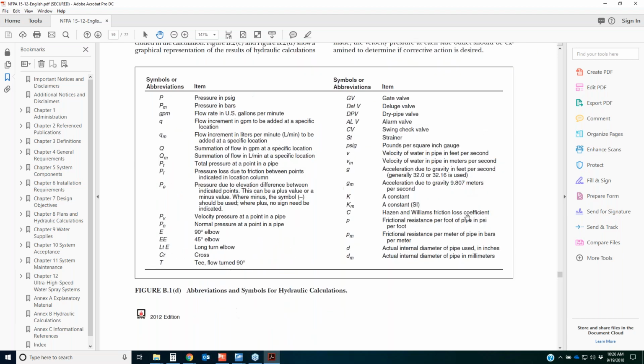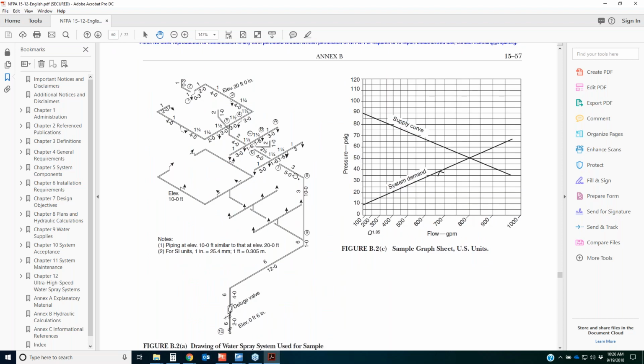What you have to do is first find where the hydraulically most remote spray nozzle is. Once you find it, you would start at that spray nozzle. Let's say it's this one right here. Then you do all the pressure loss calculations and work your way backwards to the source of the system. That's what we're going to do in Fathom. Fathom's going to make that extremely easy for you. So let me go ahead and show you how you would do that.